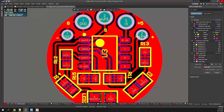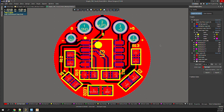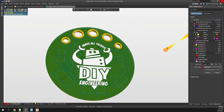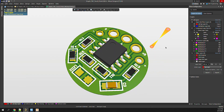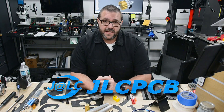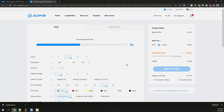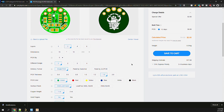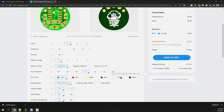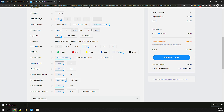Even though the parts are tiny, this board is packed. To keep it simple with a goal of a single-sided design, I manually routed the board to finesse the final board design. With the board design complete, it would have been nice to mill this simple circuit. Unfortunately, the 10mm signal traces and the 0603 component footprints make this a bit of a challenge to mill. So it's JLCPCB to save the day. I head over to JLCPCB.com and drag the Gerber file onto the order form. It's uploaded and a preview is rendered. You just need to select the quantity, color, finish, and we're good to go. In this case, we're going to use a thin 1mm board and have them panelize these small boards to simplify the assembly process. I submit the order for processing, and that's going to take about a week.